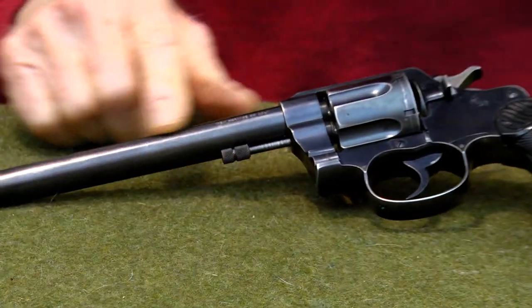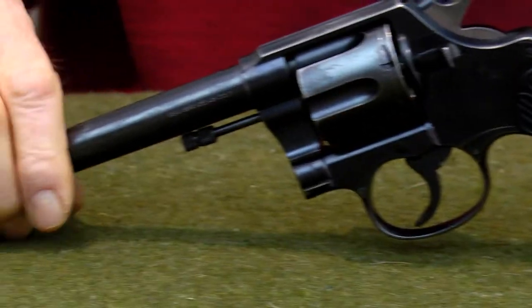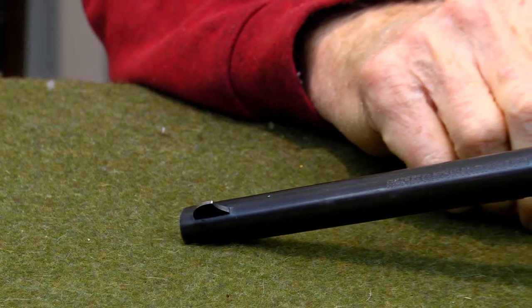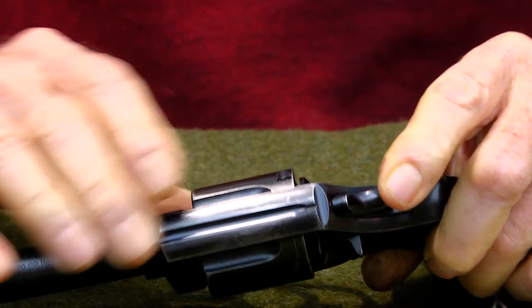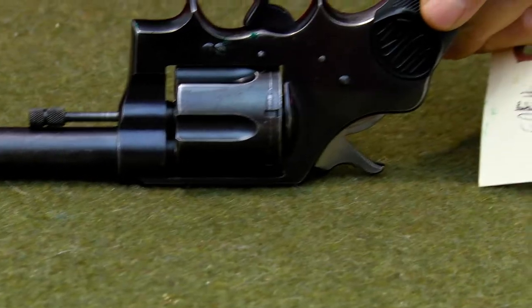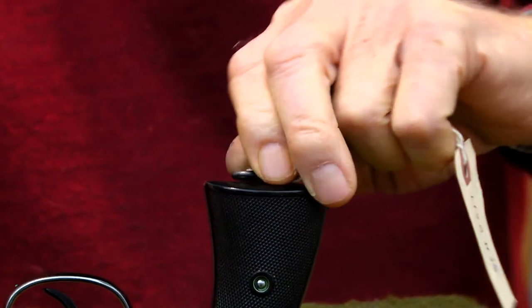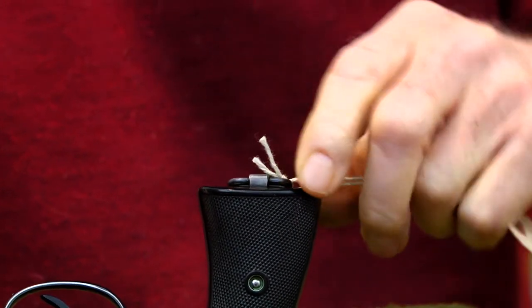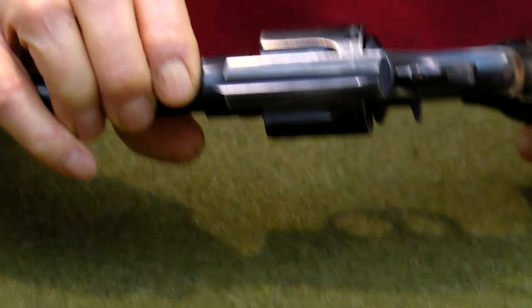We can see there is some wear from going in and out of the holster. It doesn't look like it's ever been really wet inside the holster. There is a little wear on the cylinder, but the balloon's not totally gone. It's still kind of there. It's just that some of the balloon is removed. The bottom of the grips, everything looks good. There's a lanyard hook on the bottom. Looks like it's been spun back and forth. I don't think it was ever used with the holster.